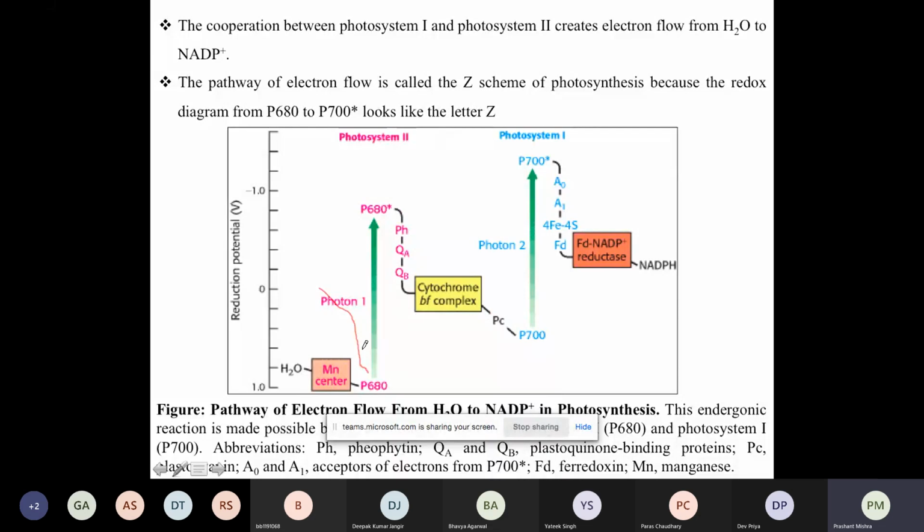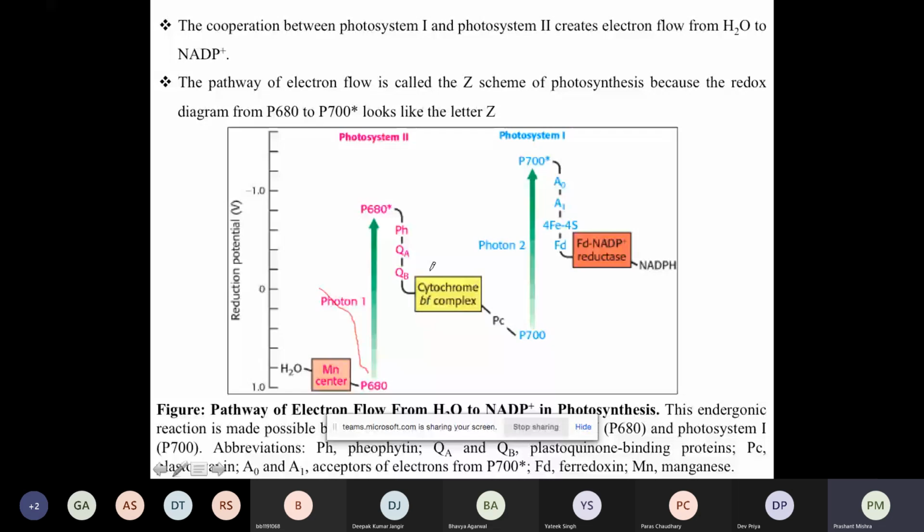So ultimately, what you see is the electrons moving from P680 to the excited state of P680, which is photosystem 2. Once the electron moves, you create a hole. And the electron is coming to this point by the splitting of water. So this water will split into oxygen, and one of the electrons will flow over here. Now, this way, your electron keeps on flowing from pheophytin, QA, QB to the cytochrome b6f complex. And this complex I will talk about in detail. This is a very important complex.